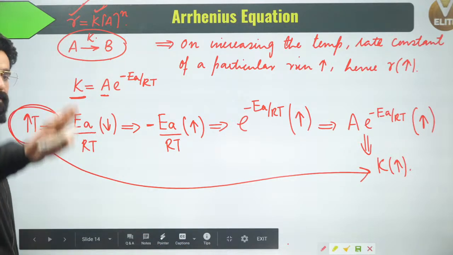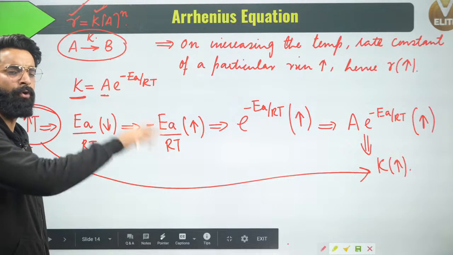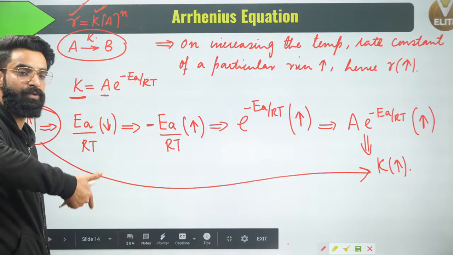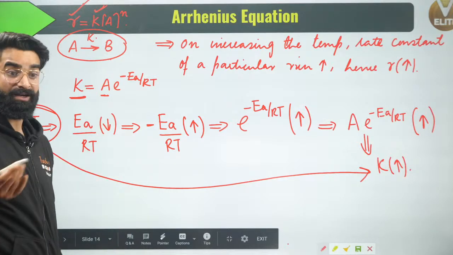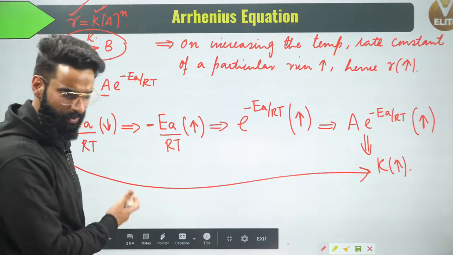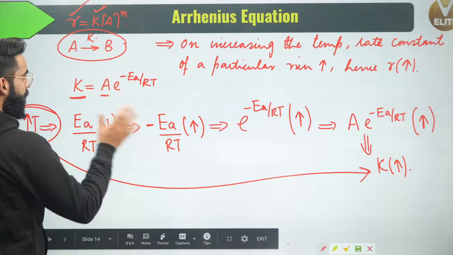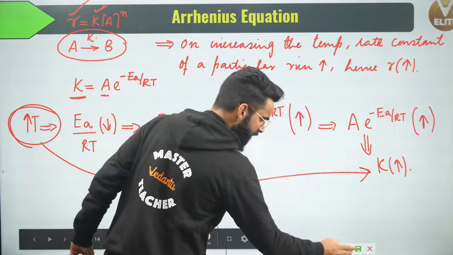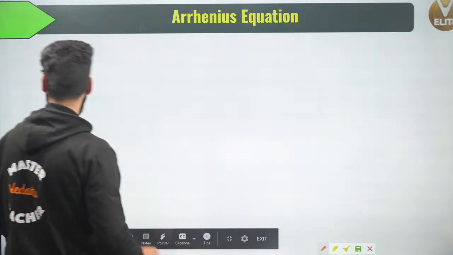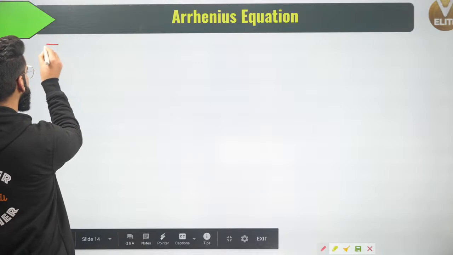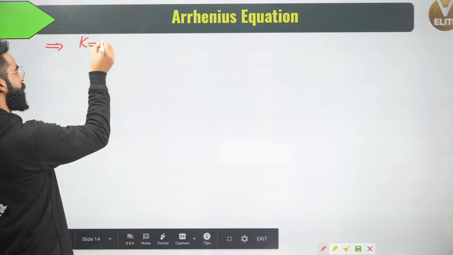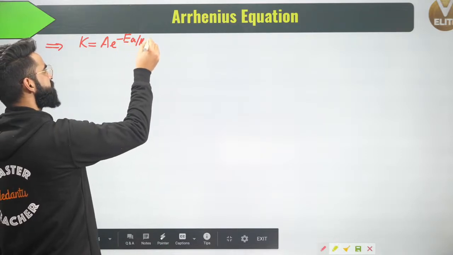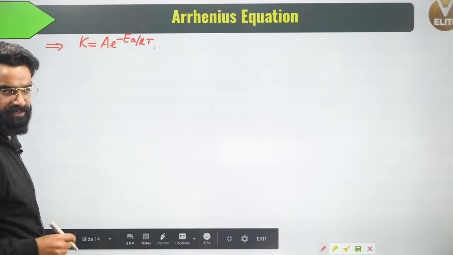Now, there are a few more things which you must know about this Arrhenius equation. From those forms of the Arrhenius equation, questions have been asked in your competitive examinations as well. Let me erase this part. I'm sure you would have noted everything down. See, guys, your Arrhenius equation is K equal to A e to the power minus Ea divided by RT. This is something which I know as per the Arrhenius equation.